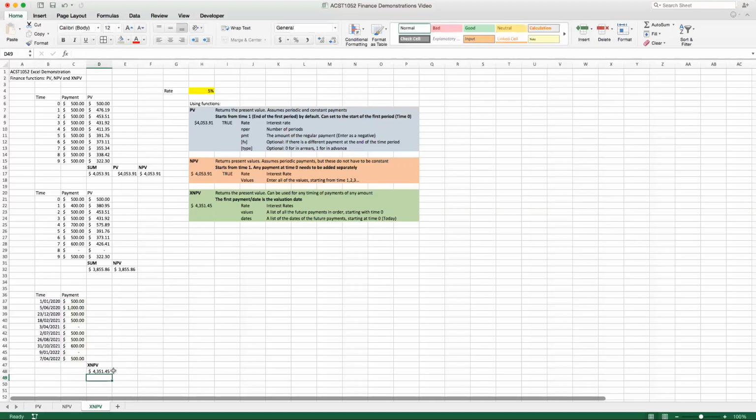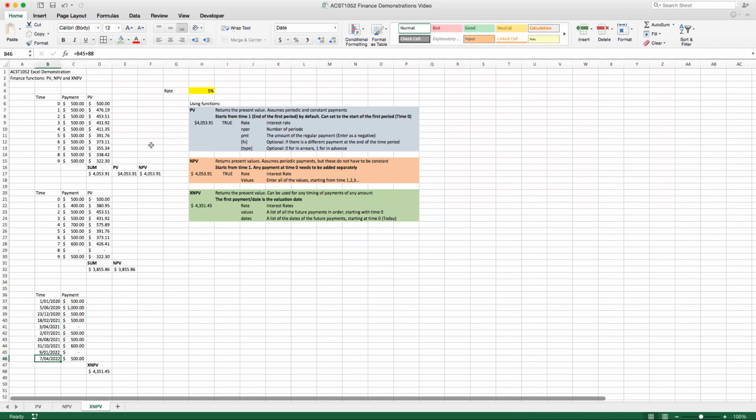And it'll simply find the present value of all of these, assuming an annual interest rate of 5%, discounting all these separate values. So this one is, I guess, quite different in its application, but it can be used when you have a set amount of payments of an amount that you know in advance and the dates that they're due on. This can be a really easy way, rather than, I guess, calculating the time to each payment, which you might have to do using some of these other methods.